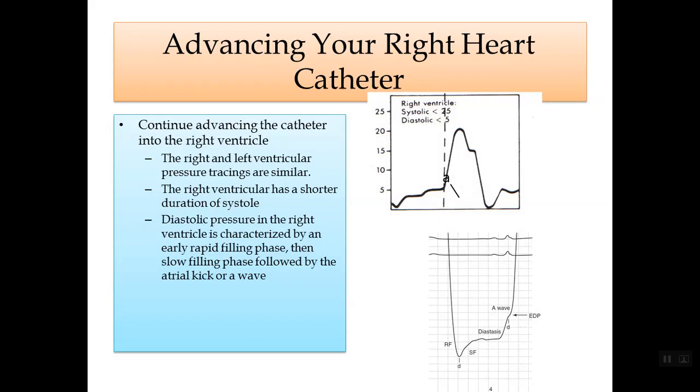And then you advance your right heart catheter into the right ventricle. Okay. You see where he's pointing here? Here is the QRS. You go down, down, down. And this is the end diastolic pressure of the right ventricle with the QRS. Okay. I don't have a scale here, so I can't tell what the pressure is. But you have a scale here. So the end diastolic pressure is around 5 or 6, which is okay, and the peak pressure of the right ventricle is around 20, which is okay. All right. Systolic is less than 25 and the diastolic is less than 5. Okay.